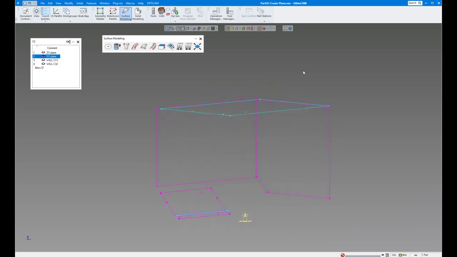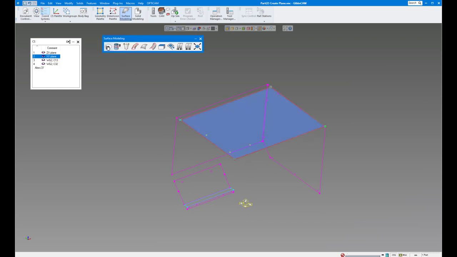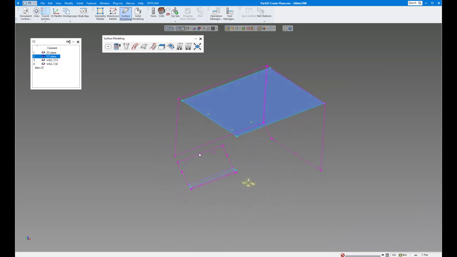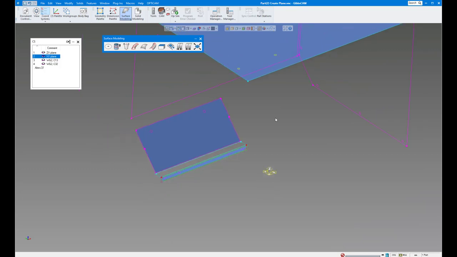So here I have just some geometry here, and this icon is right here, and it should bring up plane. And so you don't necessarily need to be on the coordinate system or plane to create it. You can just double click the shape, the geometry, click on plane, and it automatically creates a surface and trims it for you. So very nice. And let's do a few others here. Zoom that up, maybe this one. Of course, it needs to be a closed shape. But other than that, very nice.